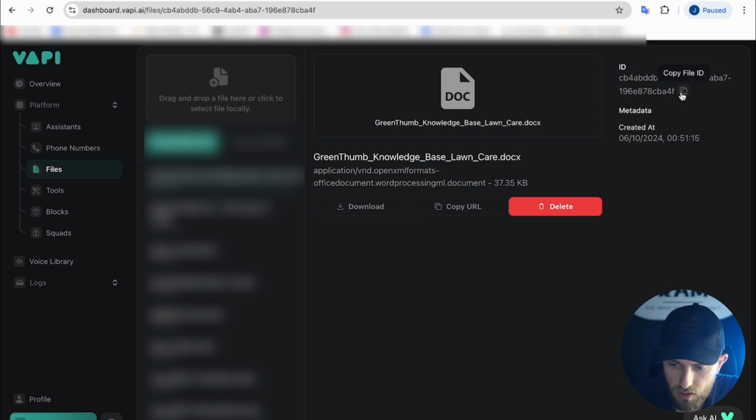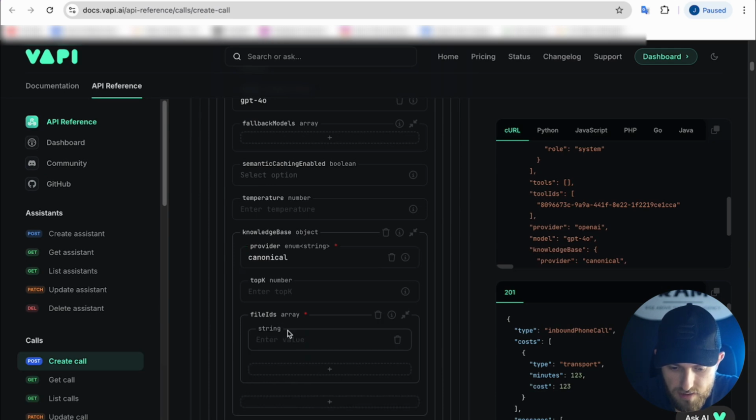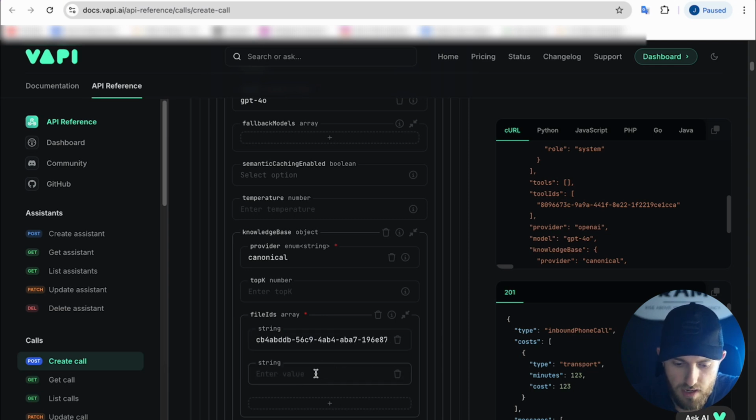So you click on copy file ID, then we go back over here, and as you can see, it says file IDs. You would paste it here, and if you have more files to add, like more documents for your knowledge base, then you would click on this little thing over here and add the next file ID here, etc., etc.